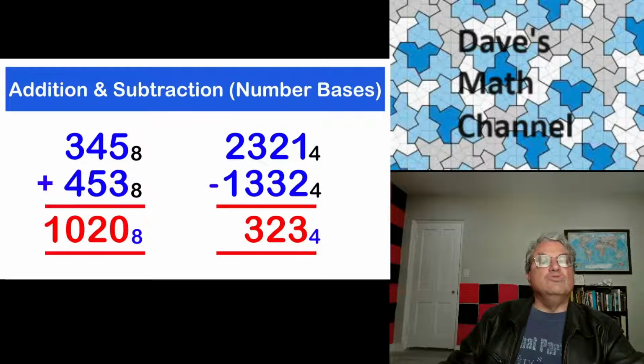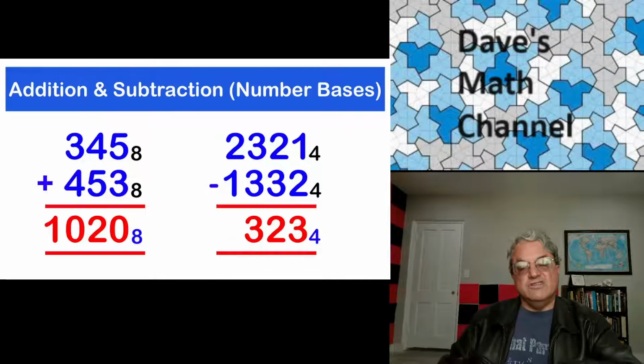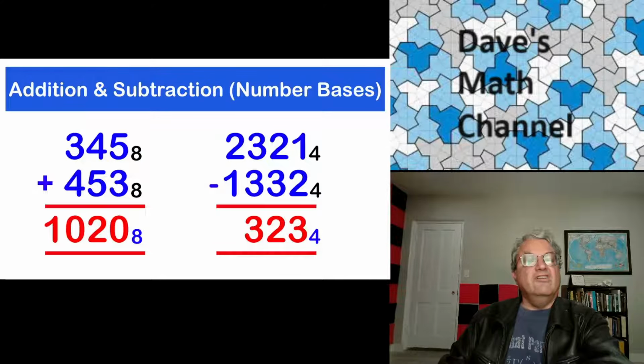So we have to actually do 1 minus 3, or 1, 1 minus 3. That's going to give you a 2 for your next column. And we borrow it again. So now we're doing 1, 2 minus 3 in base 4. That's going to give you a 3. And again, we actually borrowed in each column. So now we're going to do 1 minus 1, that's 0, so we don't write down anything else. So that's how you subtract these numbers in base 4. Same as you did in base 10. You're just borrowing instead of carrying here.